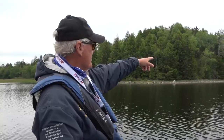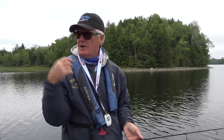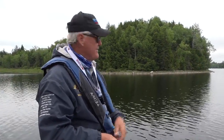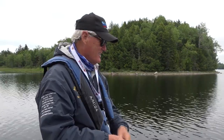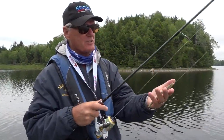We started, Ron got that largemouth over there, and we worked into the back where the creek comes in and back out. And I was throwing top water all that time. And I just thought as we were coming back out to give them something different, I'm throwing a weightless Senko. And that last fish, I had just thrown it out. It takes a little bit to sink because there's no weight. And I was just watching, all of a sudden my line started moving a little bit. It doesn't move by itself. So we set the hook and brought a nice smallmouth to the boat. So Ron's throwing his with a small split shot. And I have nothing on mine. I've just got it Texas rigged.